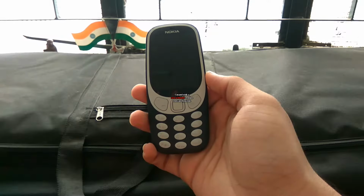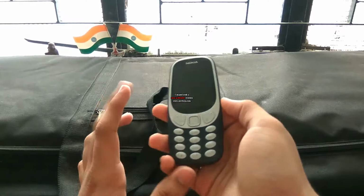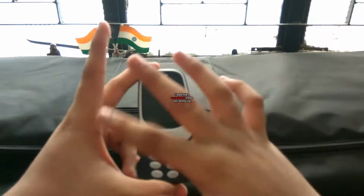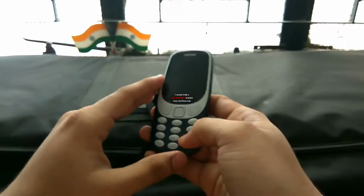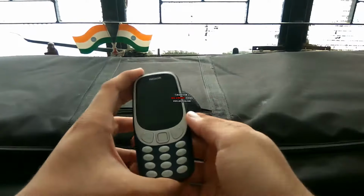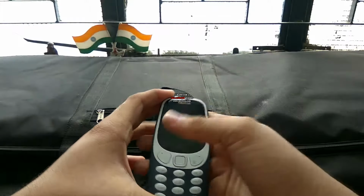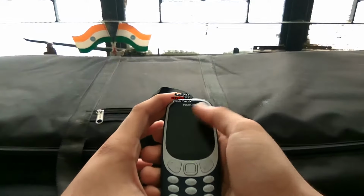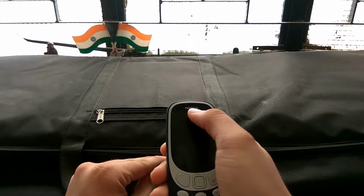So guys, this is the new Nokia 3310DS. It looks a pretty nice phone from the outside. As you can see, here is the dial pad, here are a few navigation buttons. This is the screen, and the screen has a very smooth glass over it. As my thumb is rolling over it, I can feel it. Here there is a Nokia logo and a receiver.